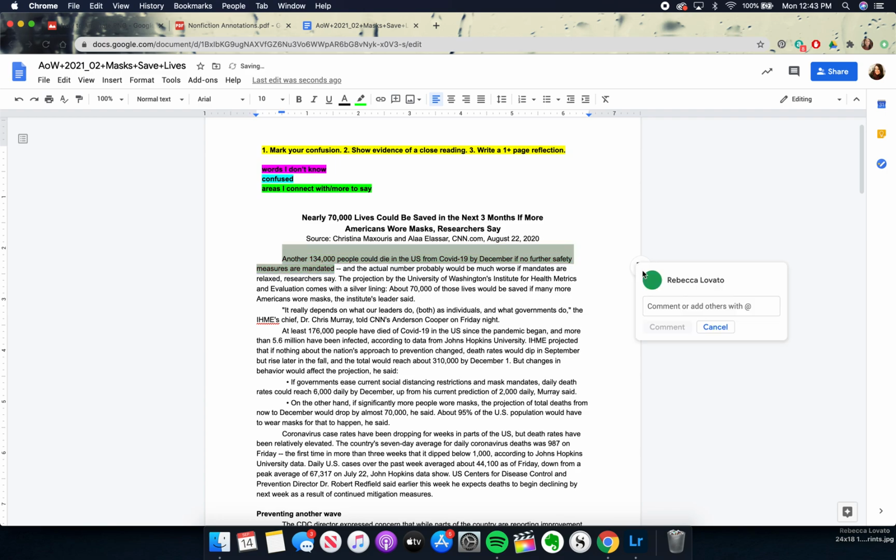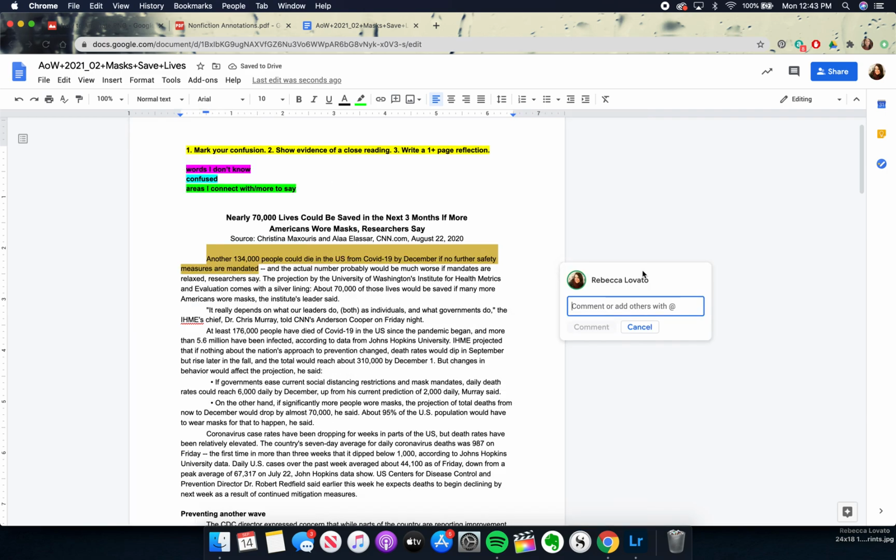I am going to leave a comment because, again, that's what annotating is. So I'm going to leave a comment because I have something to say here. I didn't just highlight it for fun. I highlighted it because I had a connection to make. So I'm going to say something like it's a question / further comment. So I'm going to say, haven't there already been upwards of 150,000 deaths? That would total 300,000 in just a year. We need to do better.